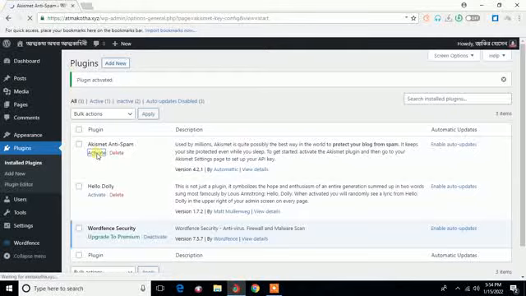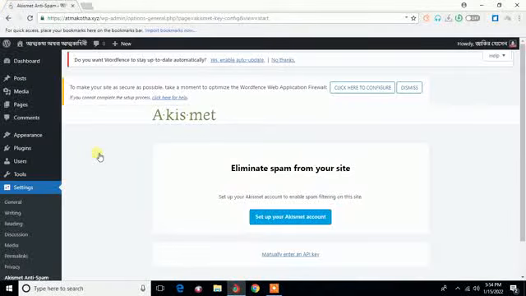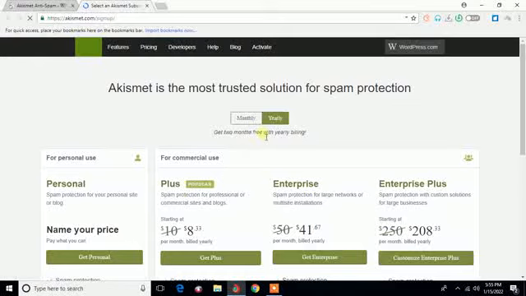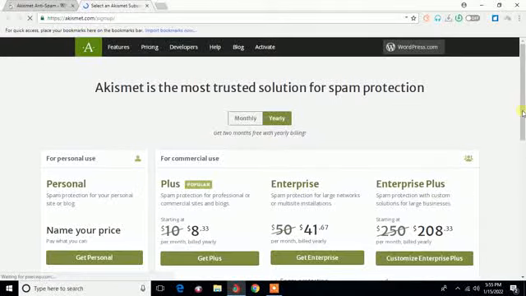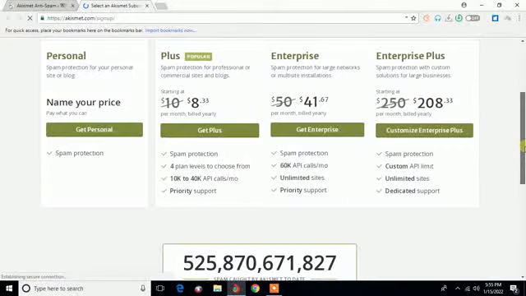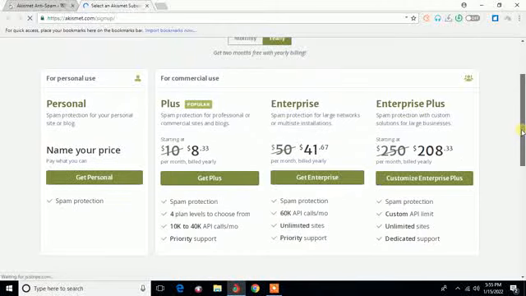Akismet eliminates spam from your site, so let's set up Akismet. I do not have a problem setting up my Akismet account. Now select an Akismet subscription: name your price, get personal spam protection, monthly or yearly.